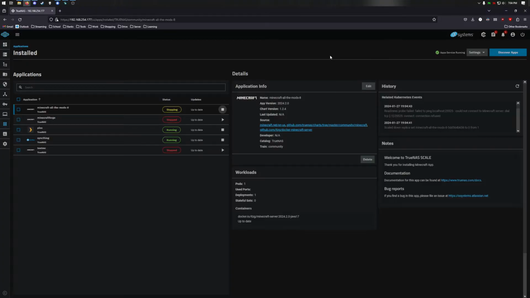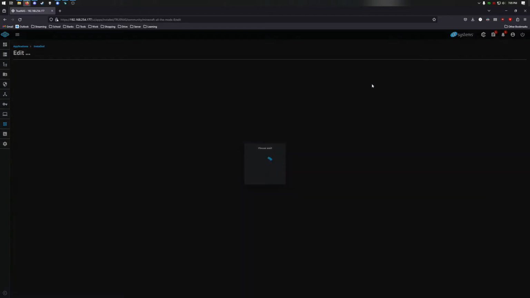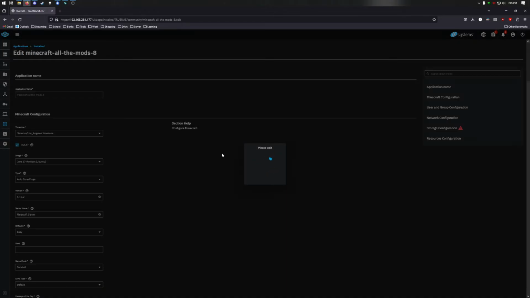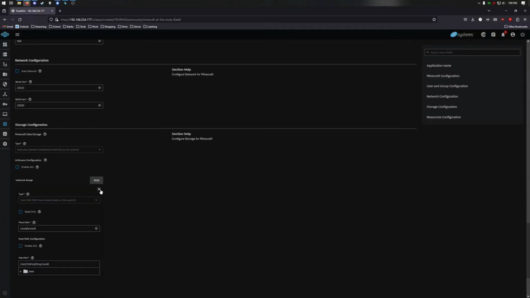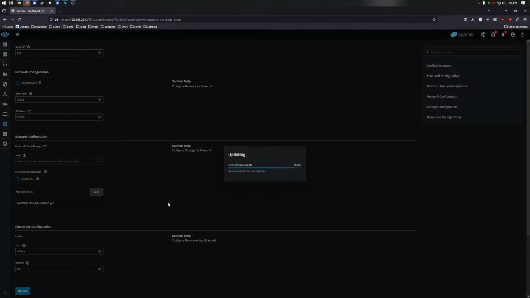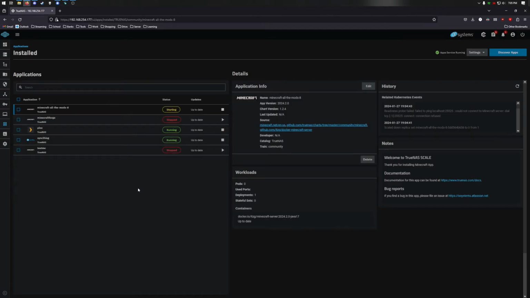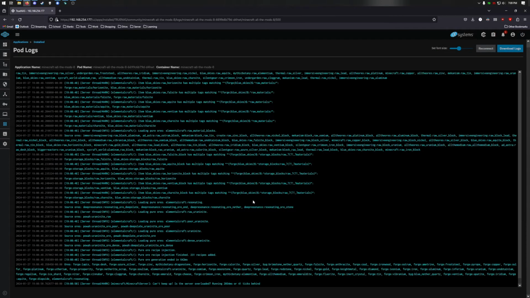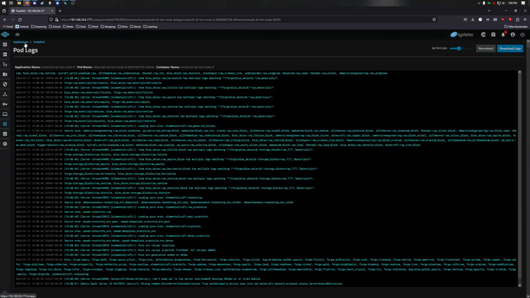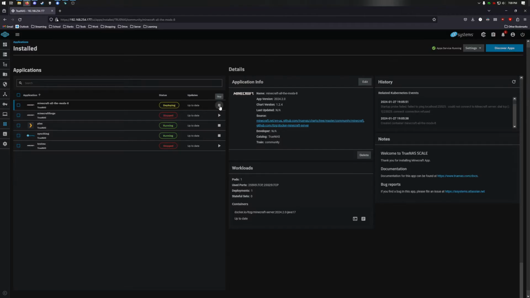Let me quickly remove those variables and the path, and we'll start the server up again so I can show you that it is working. So let's fast forward through all this. And there we go. The server is working again. We didn't copy anything over again because I removed those variables. And you can just take my word that the server is up. You can see on the last line that it shows the server can't keep up, which is generally the last command or last log that comes in when the server is ready to be connected to.